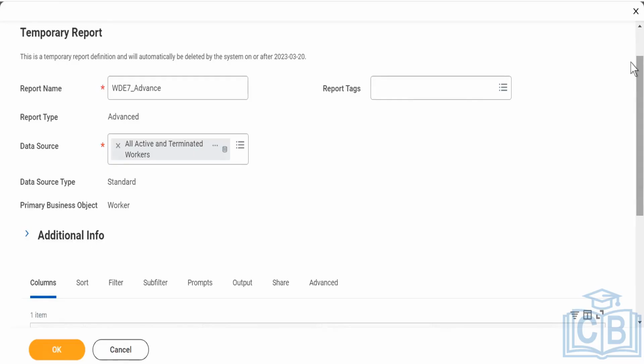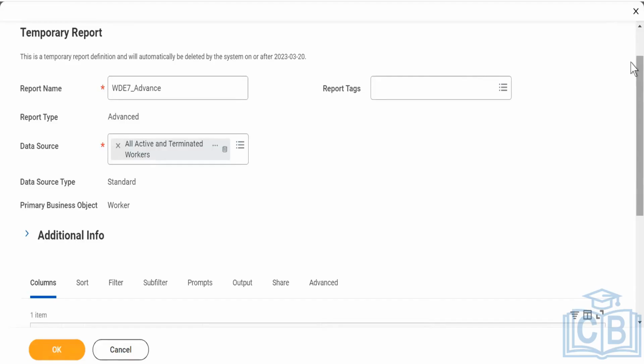When I explained reports, what are the two types of reports you have? Standard and custom. Who creates a standard report? Workday. Who creates a custom report? We, the user. Right. We as a user are going to create custom reports.